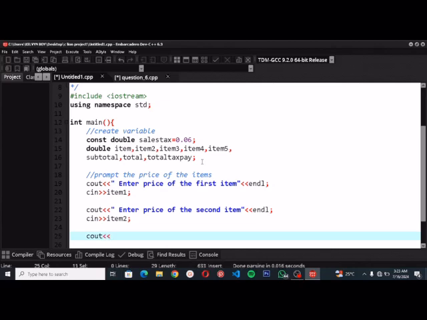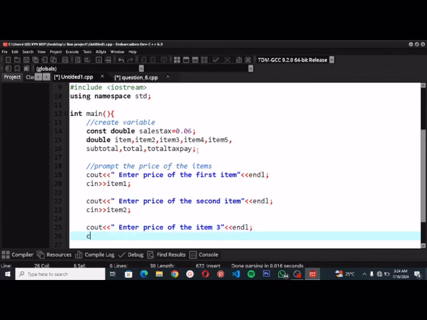Item 3, cout, enter price of the third item. Let me bring my endl. So cin item 3.